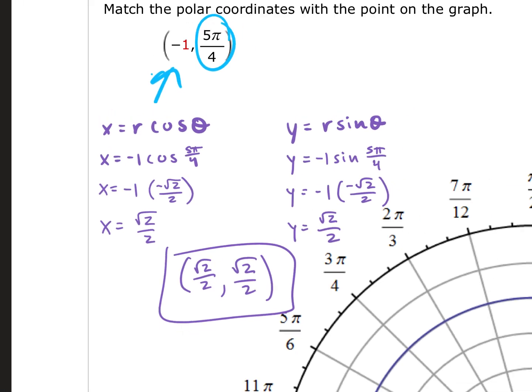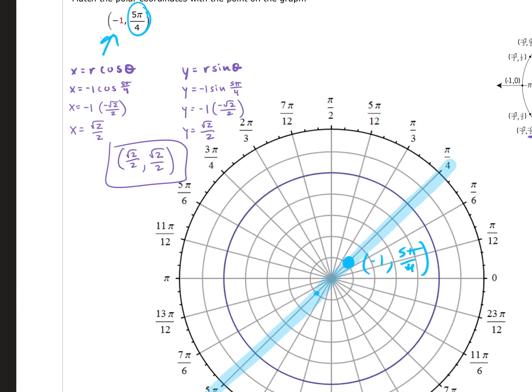So if we plotted this point on a rectangular coordinate plane, it would go to the right and up, which puts us in the first quadrant, which makes sense because our point here is in the first quadrant. So if you had something like negative square root 2 and negative square root 2, that puts you down here, so one of your points may be off. You can always check because they're going to end up in the same spot. You can see that these are both positive, so you're going to be in the first quadrant here, just like our polar point is.